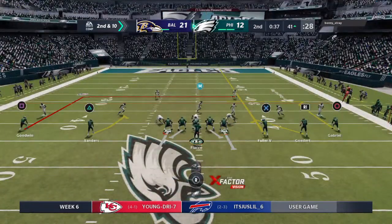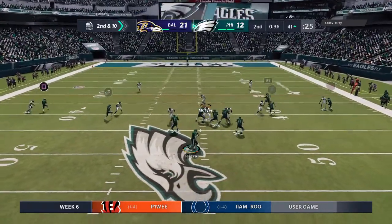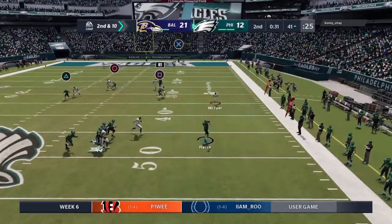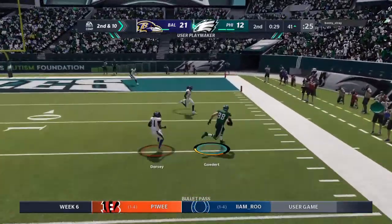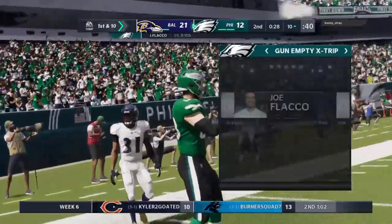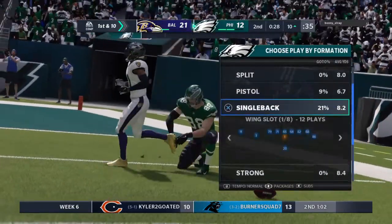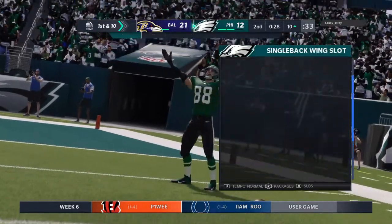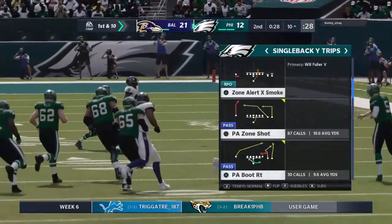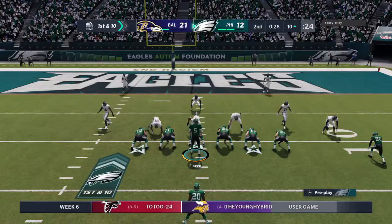Here now is 2nd and 10, again from the 41. Flacco looking for his first toss. Escaping the pressure right. Looking downfield, and that's caught right side. He's got his man. It'll go as an impressive 31-yard gain. Obviously, they're not where they want to be right now on the scoreboard. Big plays like that, though, that'll trend them in the right direction. Yeah, a few more like that, they'll be right back in the game. And if they can continue to do that, maybe they'll inspire their defense as well. They'll get a few stops.